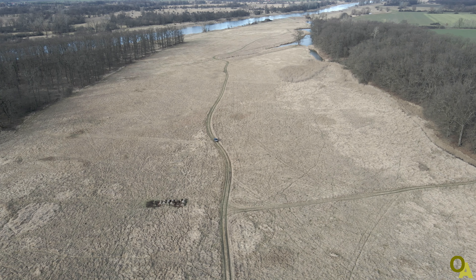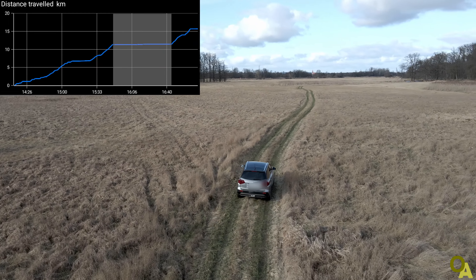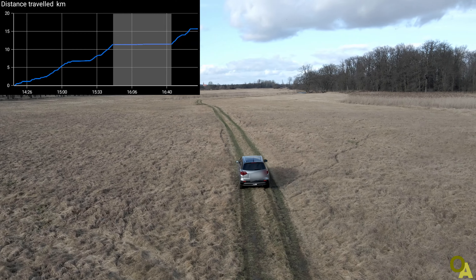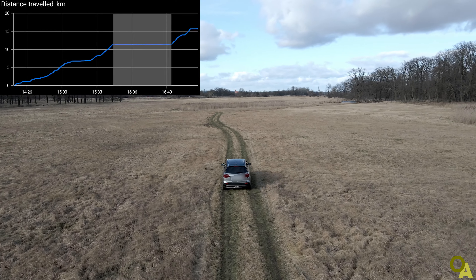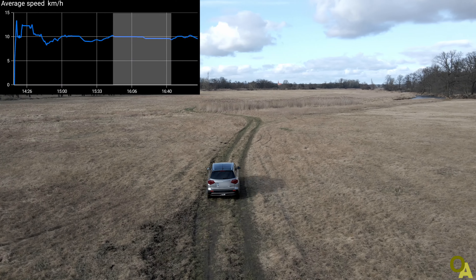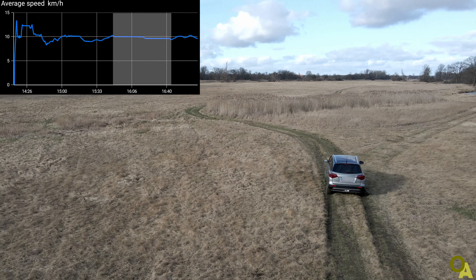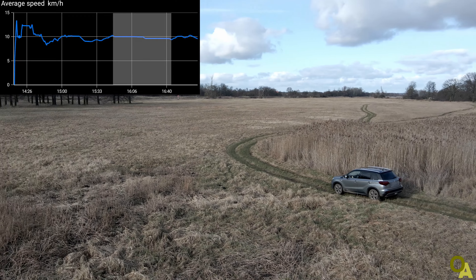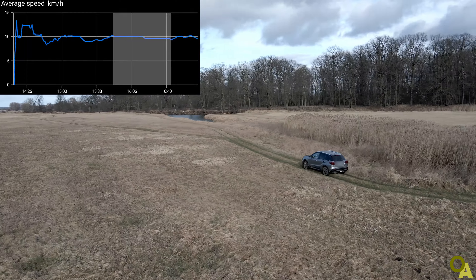Let's check what trip data was recorded. Total distance traveled was 15.7 kilometers. For around one hour you can see the distance was not changing — the gray marked area in the graph. This was a break I had, but it will not impact overall results. The most important factor is speed during the ride, and surprisingly average speed was almost all the time around 10 km/h, including stops I was making to check the map or launch the drone.